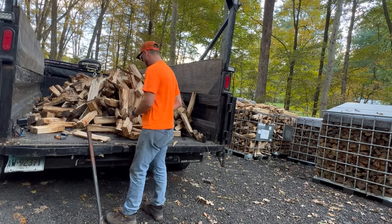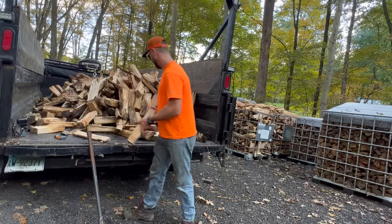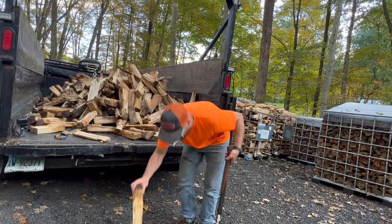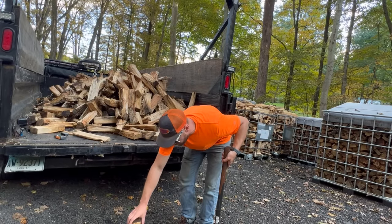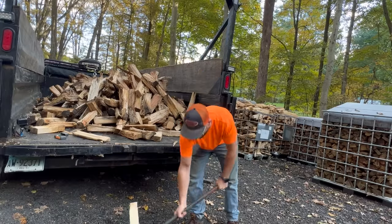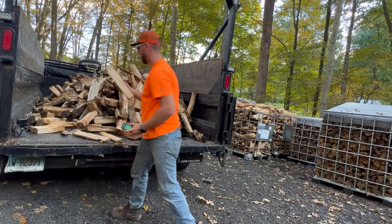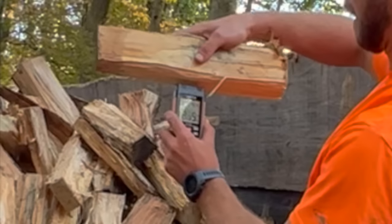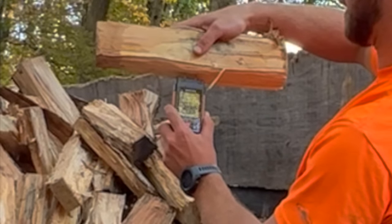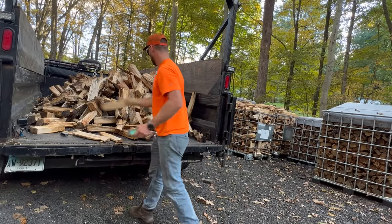Just to show you guys, I'm gonna take another piece right here, and we will split this open, see what it reads. So this actually looks like it might be some maple. And we're right at that 21% mark. So we're looking good on that.